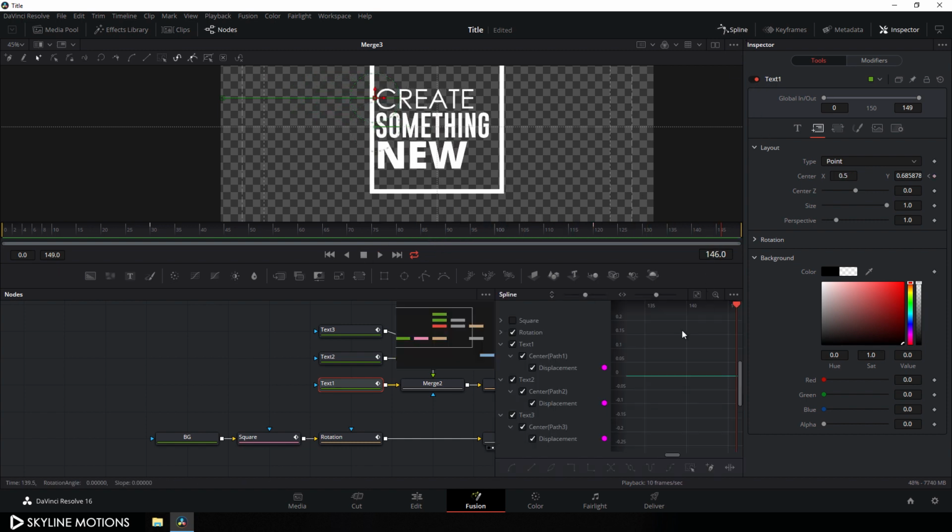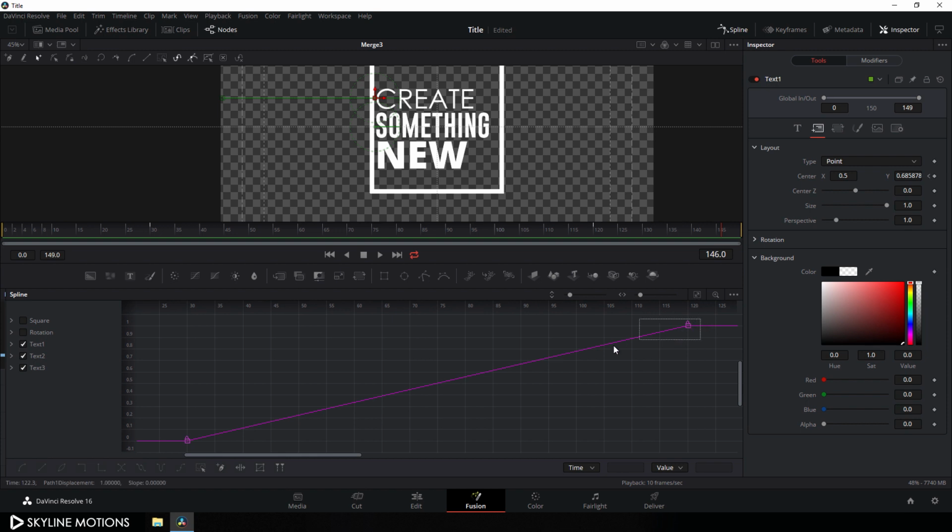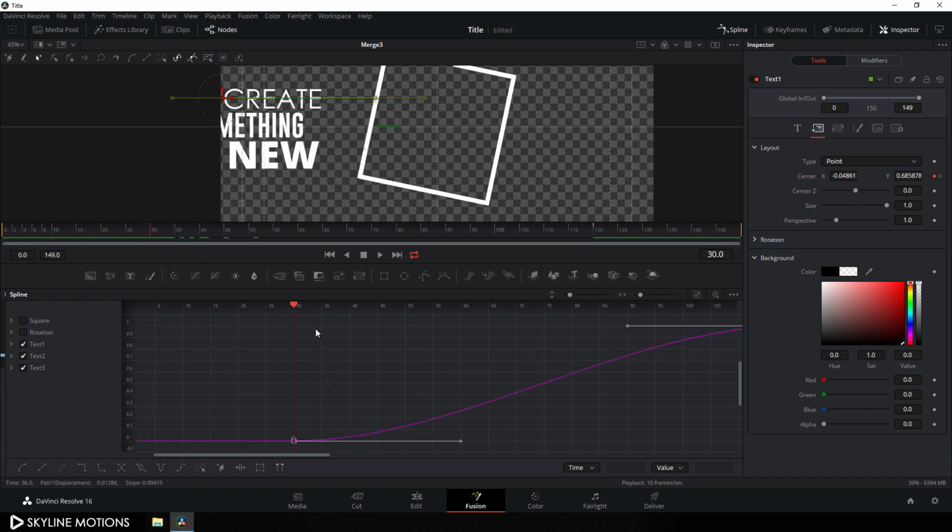So go to a spline window, hit F4 to full screen, and let's minimize all the nodes and uncheck this rotation and check this text 1, text 2 and text 3 together, and click on fit button and select all these keyframes and click on this smooth button and go to very beginning of this animation at frame number 30 and hold this point and create a nice smooth curve like this, and hold the second point and just drag it like this, and just drag this third one and set it like this. All right, and now let's play this again.